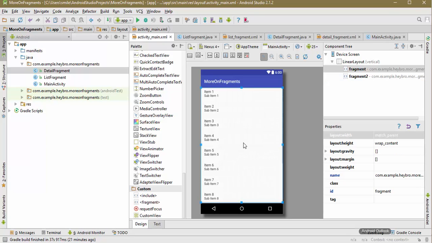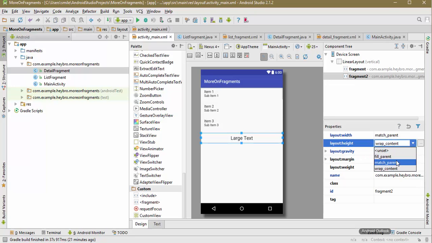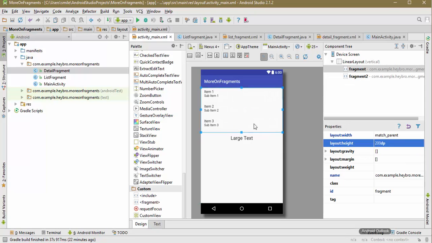Let me specify the height of this list fragment as 200 dp maybe. This allows us to see it properly, and the height of this detail fragment as match parent. Okay, let me slightly increase the height to 300 dp.